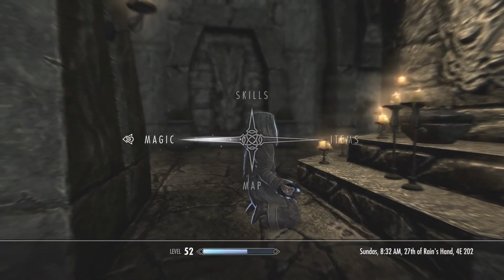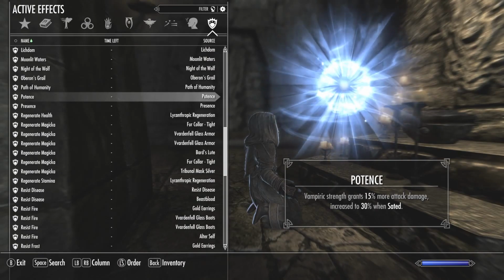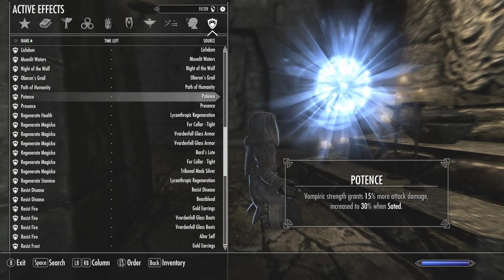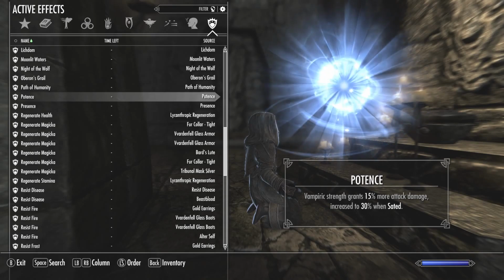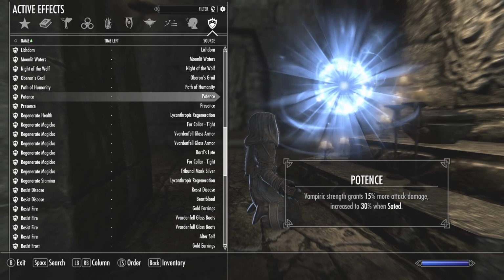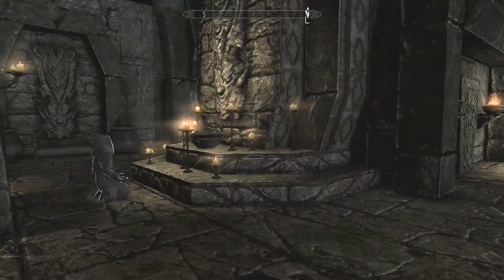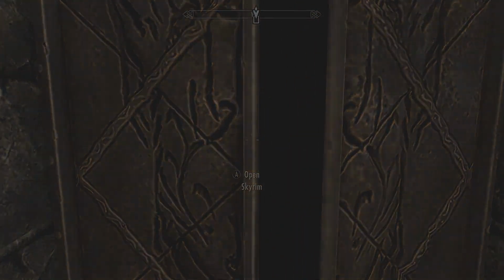When I fed on him the first time, I unlocked a buff called Potence. Vampiric Strength grants 15% more attack damage, which increases to 30% more attack damage when sated. So this is a buff that rewards you when you are getting enough feedings. When you're eating regularly as a vampire, your attack damage increases by 30%. And I'm pretty sure that just covers your physical attack damage. I don't think that covers your magic damage, like through destruction and that kind of stuff.